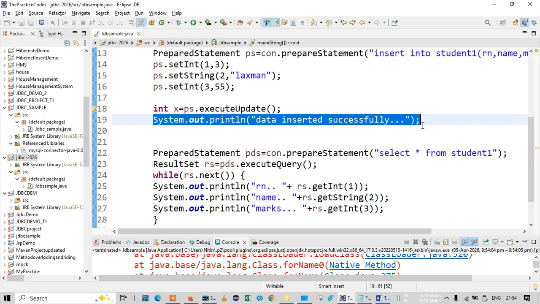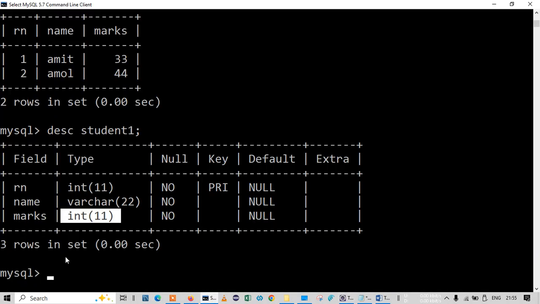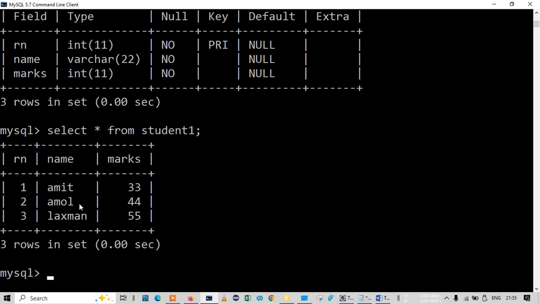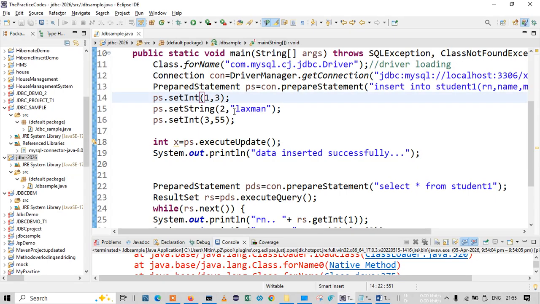So here we will just modify the data and check what exactly happens. I will check over here by running the same statement, that is select star from student 1. This is the recent data which has been added over there. I will just change the data, that is the roll number is 4 and the name is, let's say, Rekha. This is the name, and these are the marks. Fine, for the 3 entries.